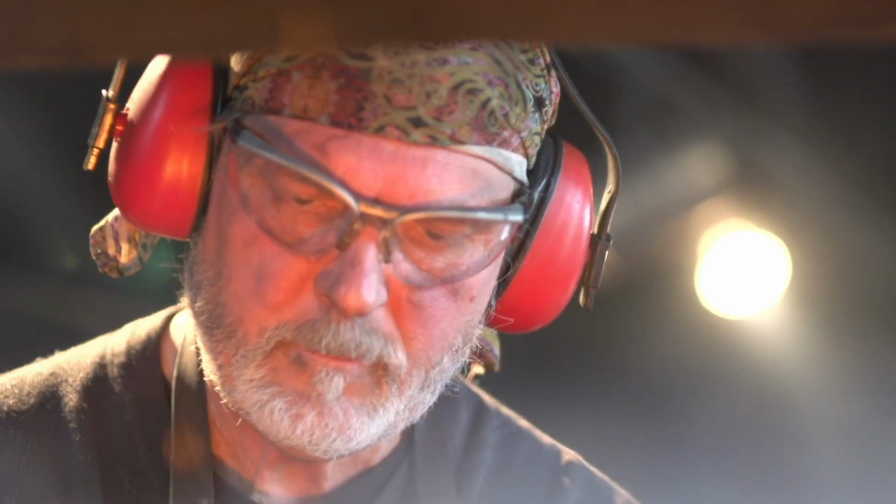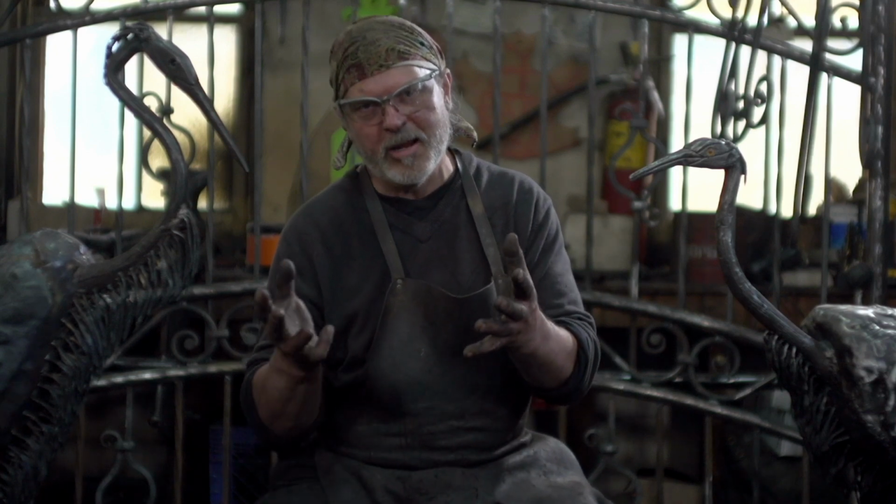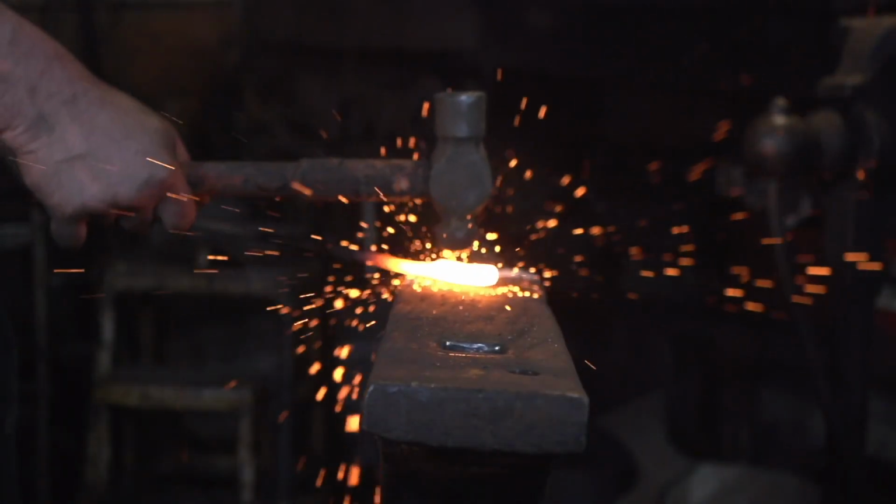An artistic blacksmith is a person that takes people's ideas and makes them into reality. What you're doing is creating history. You're taking something that's made today and making it beautiful for the rest of time. That's what it is. I'm Scott Hamlin, and I'm an artistic blacksmith. Do you want to see what I do? I'll show you.